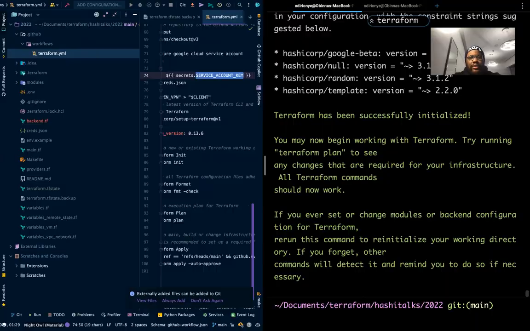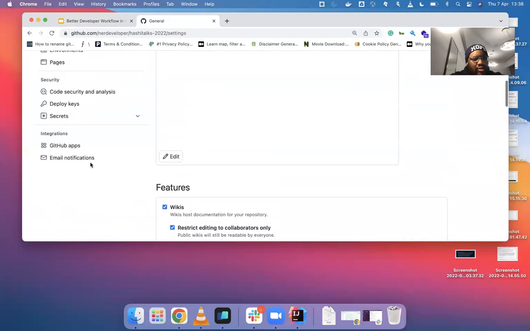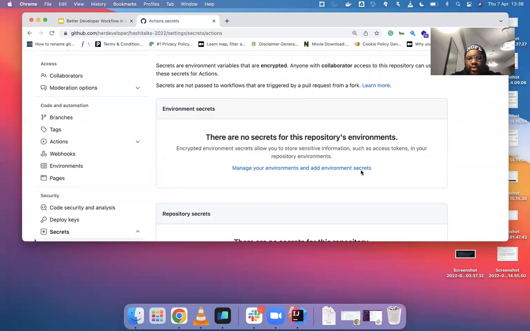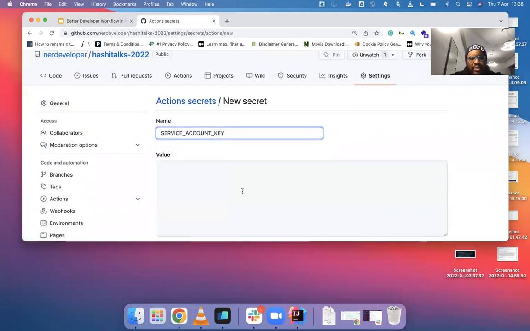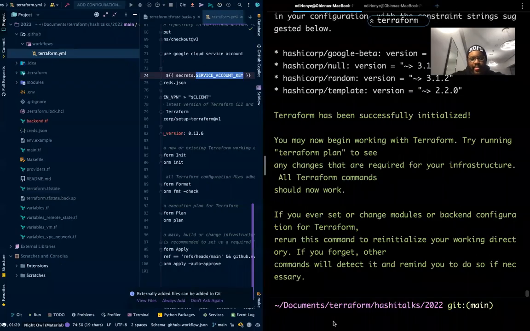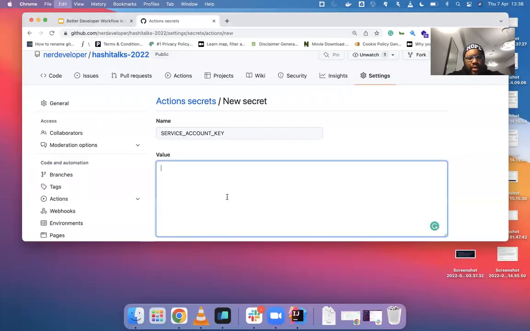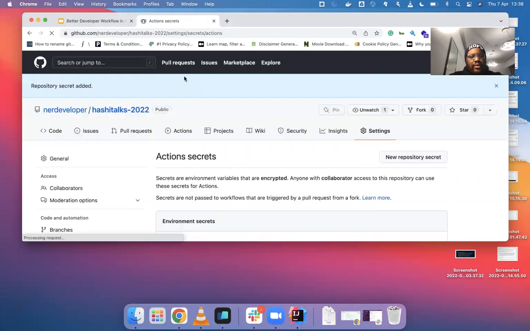My secret key, I'm going to add it to actions, and I'm going to paste my service account name. I'm particularly a big fan of using this. I'm going to add secret.